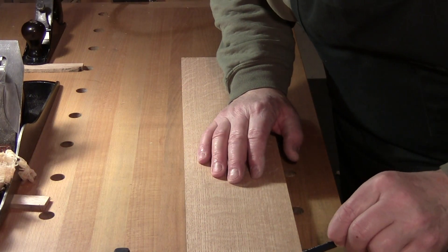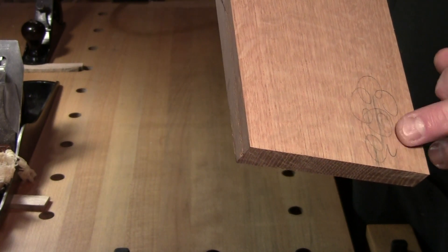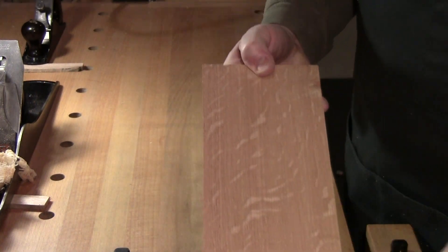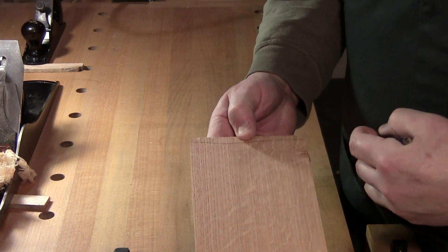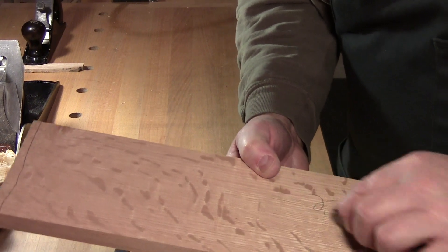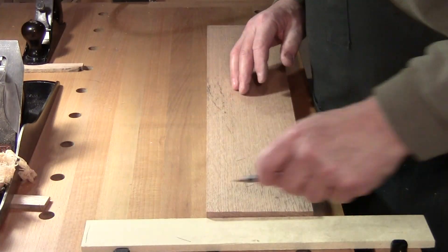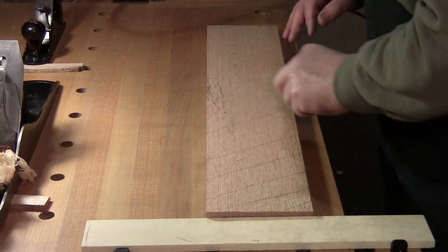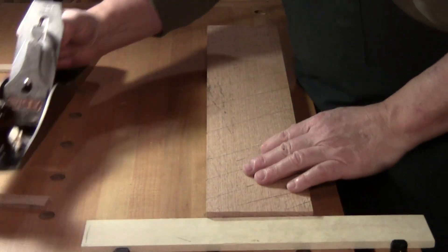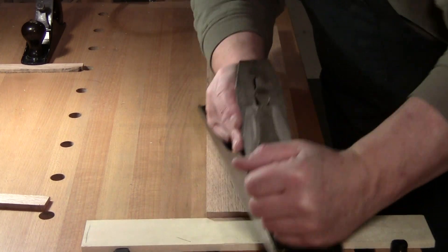I have a little bit of staining here — I'll make a little squirrely mark, lightly, just to remind me there's some staining there. I'll mark my start direction, and mark this as the face. This side is done. Flip it over, add pencil marks. So far I have not had to sharpen, and many of you would say: well I sure hope not — just a single piece of wood.